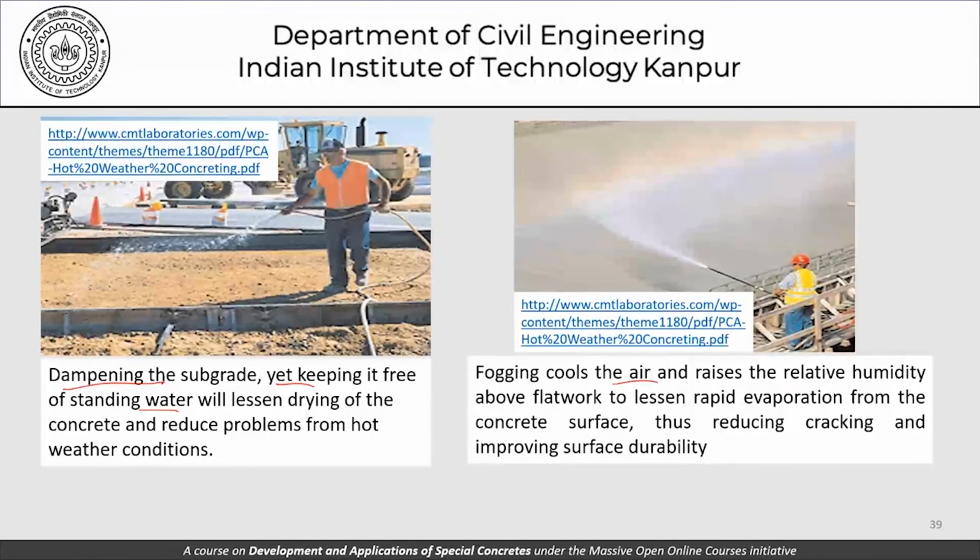As you can see from our discussion, most of the time in cold weather as well as in hot weather, the concern is maximum when the exposed surface area of concrete is large. I'm leaving it to you to think about it. What is the surface area to volume ratio of normal concretes and a case like a slab or a large pavement structure that we are seeing here? We'll have that discussion somewhere later on when we try to understand the properties of concrete in terms of the volume of concrete and the surface area that it has.